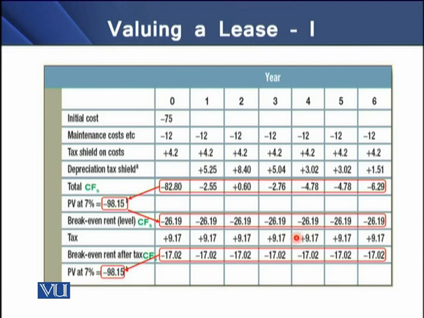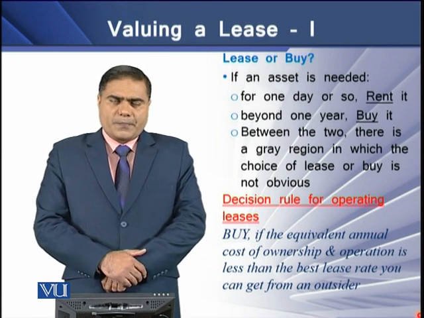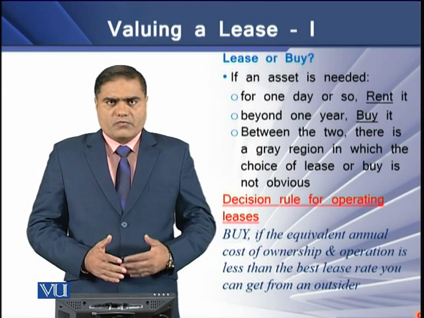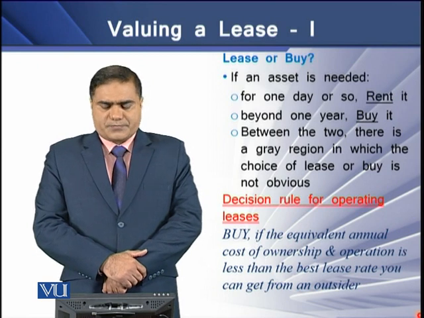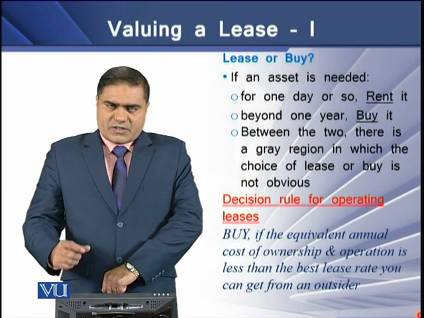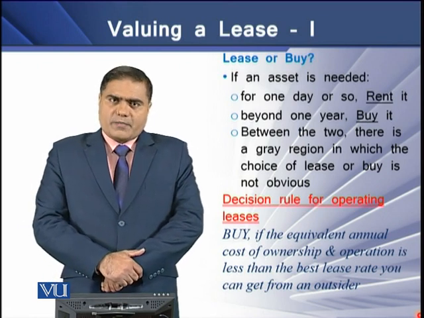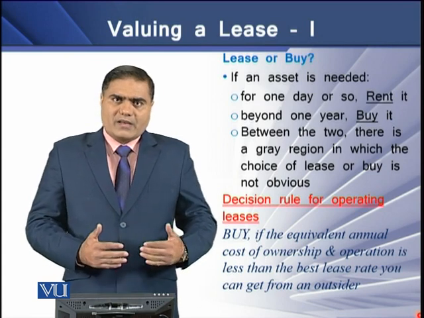When we deduct this tax shield from the annual cash flows, we have a break-even rental of $17,200, which is the present value at 7%, and this present value at the break-even point is equal to the overall present value of the lease contract. If an asset is needed for a very short period of time — say one day or one week — then it is better to rent it. But if the asset is required for a period beyond one year, then it is much better to buy it. Between the option of renting or buying, there is a grey period which is to be decided by the lessee only.